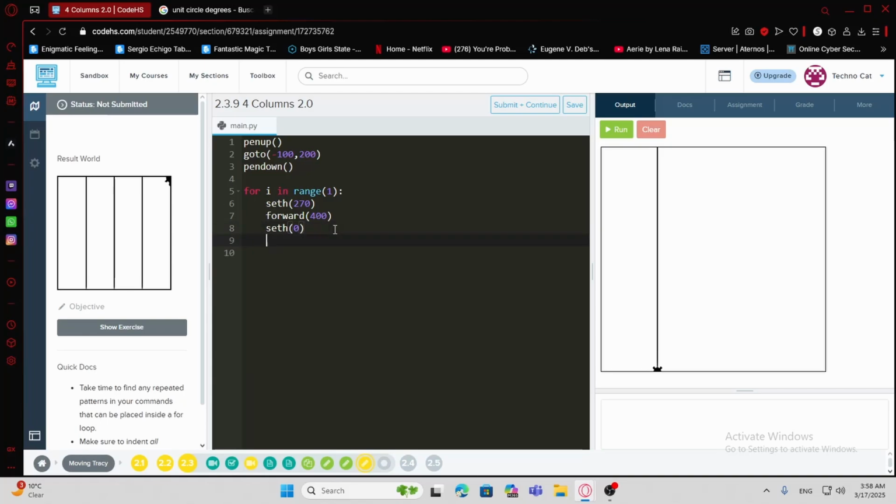So we're going to set her facing the right again, which is 0. And then she's going to move forward 100 pixels. Before she moves, we should put the pen up, and then we can put the pen down.